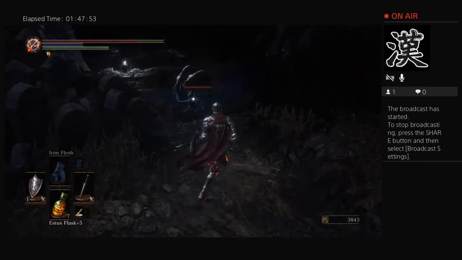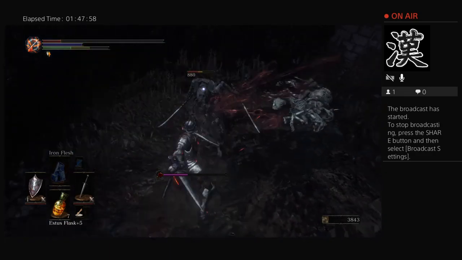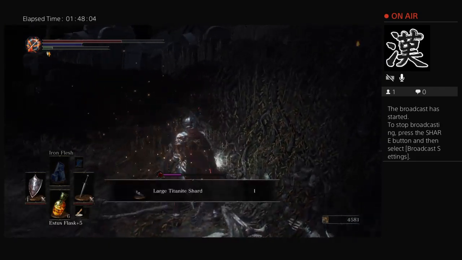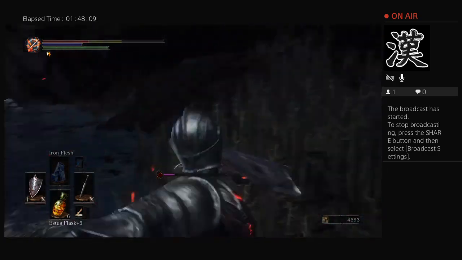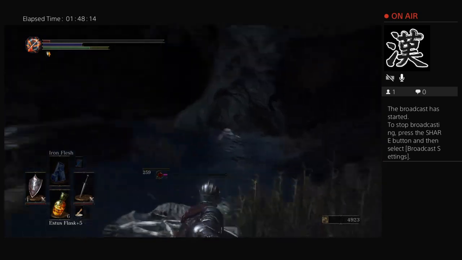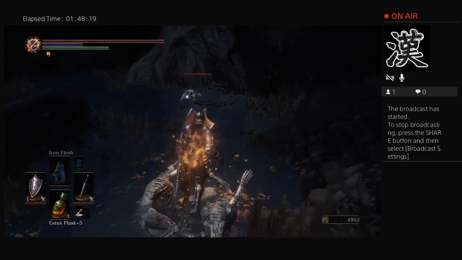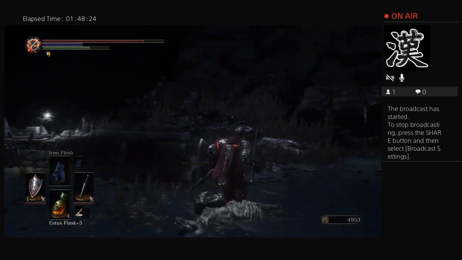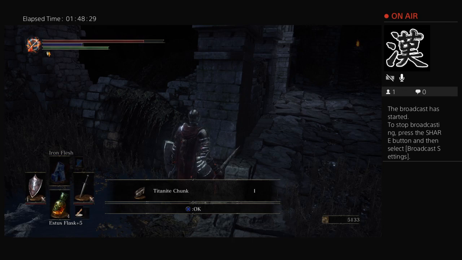Another witch. Yeah. We have very solid stamina. I did not see that. How are the small guys tougher than the big ones in this area? That's weird. Get up there. Yeah, now we can upgrade our shield.